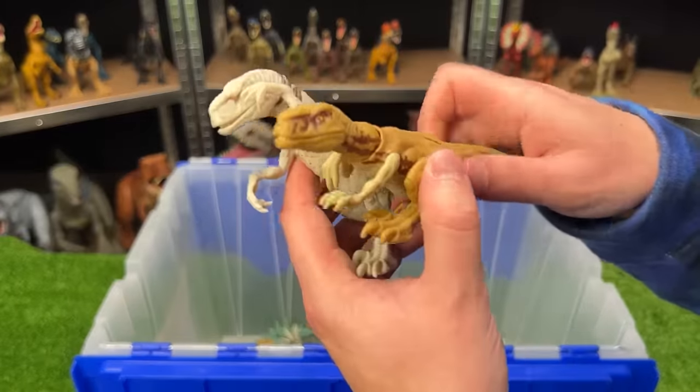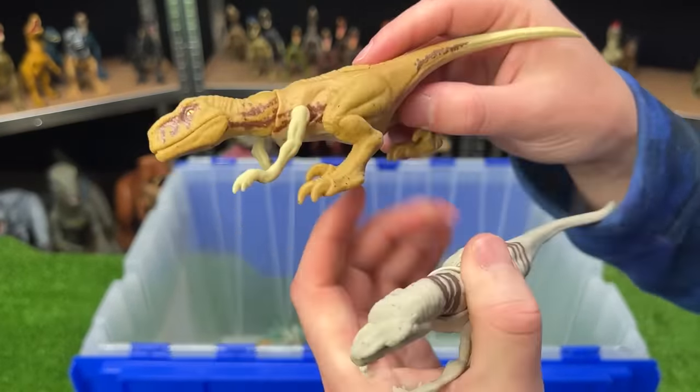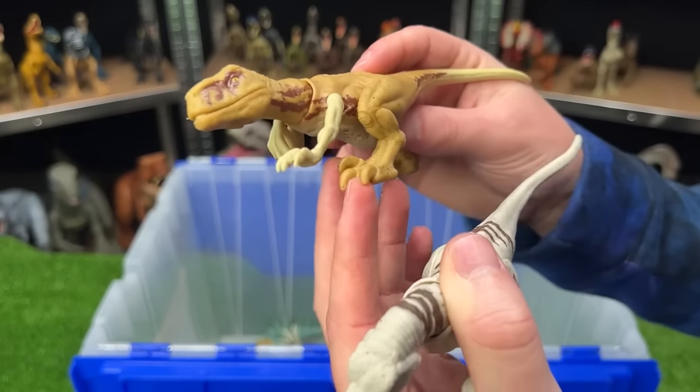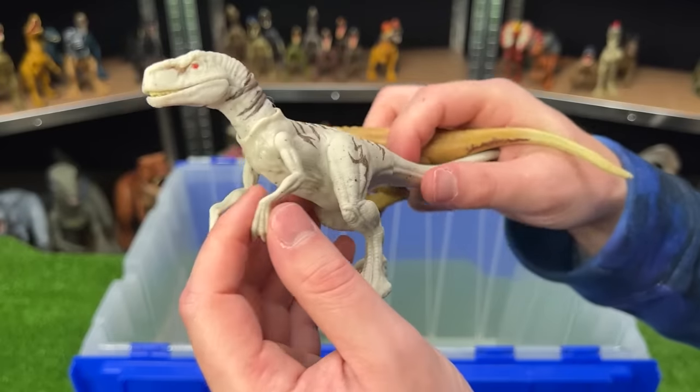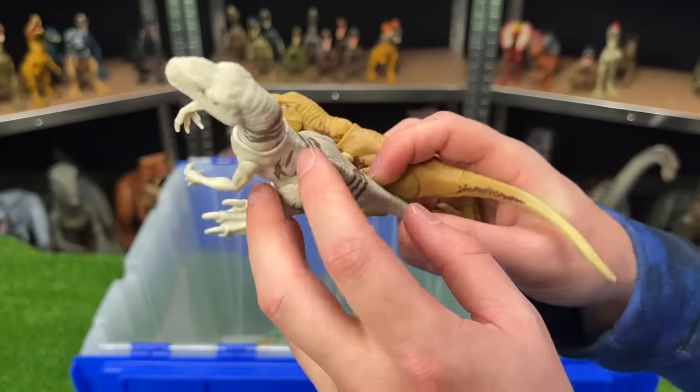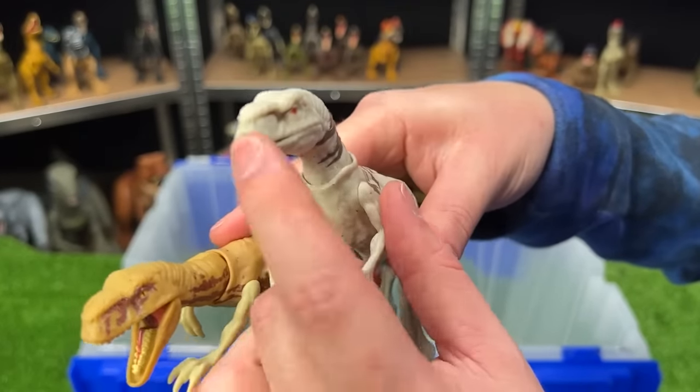All right, we've got a few more Atrociraptors in here. This first one is a tan color, and it's in this sneaking or stalking pose. And this other Atrociraptor is in a standing pose and has the typical gray body with the brown detailing. And on both of them, you can open their jaws too.